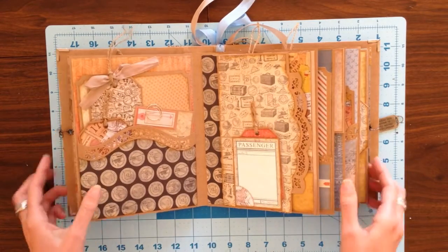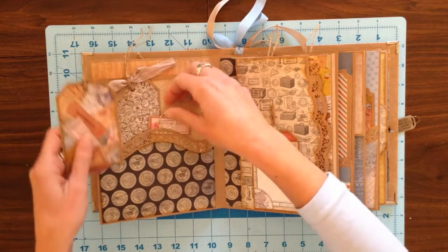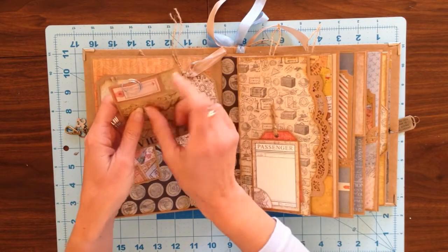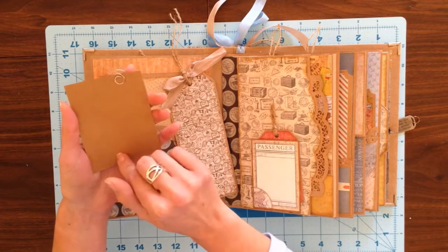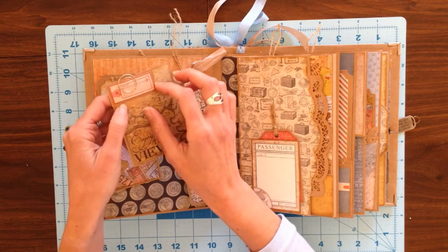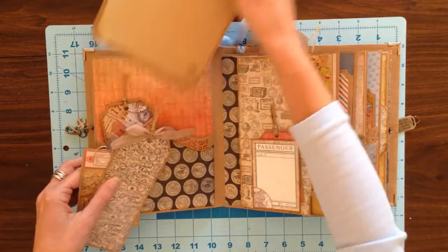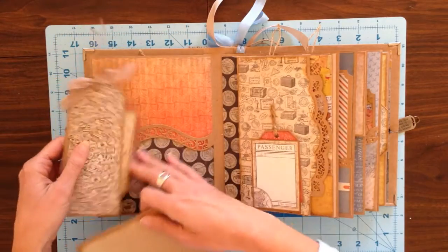The next page has a pocket, and inside the pocket I put in some tags. I also added little journaling spots so that on the back where you could place a photo you could also have an opportunity to label and to journal about the actual place. And there's also a photo mat here inside the pocket.